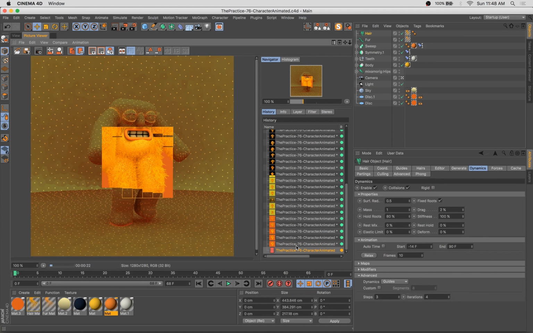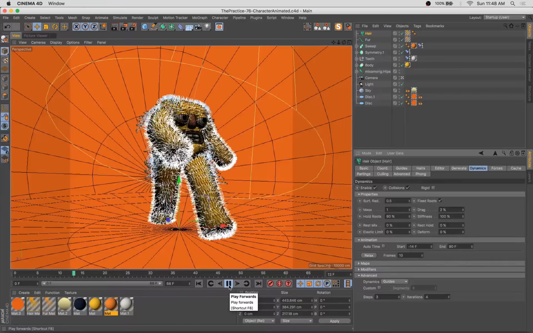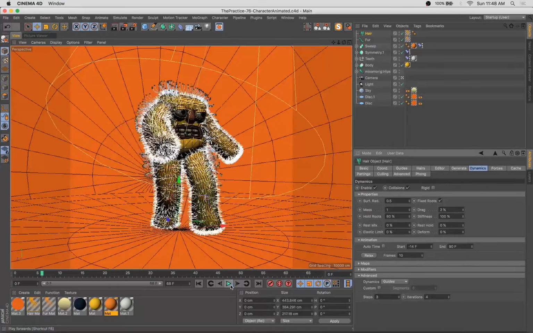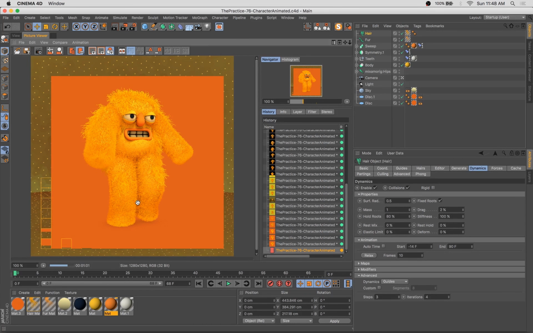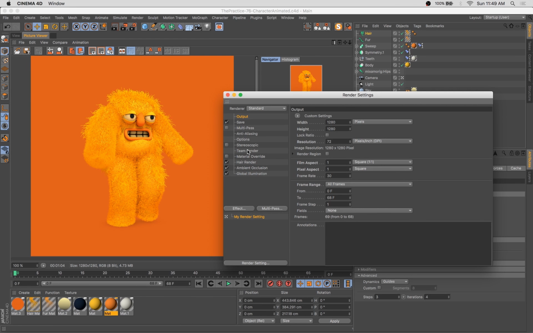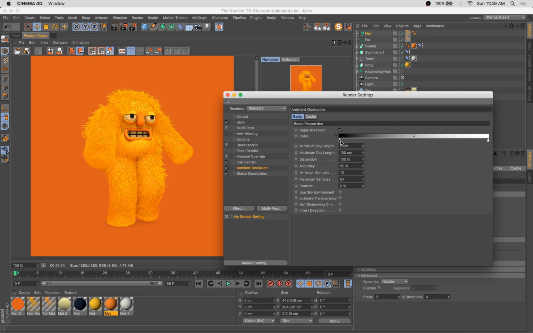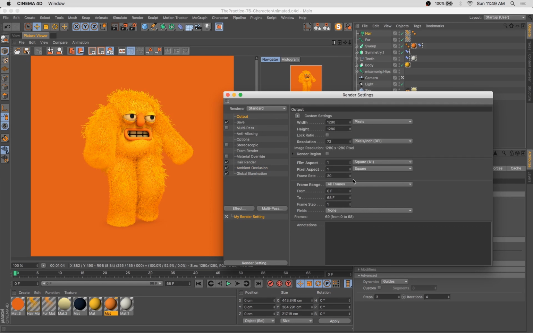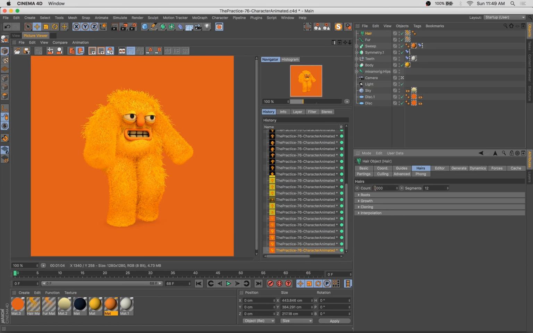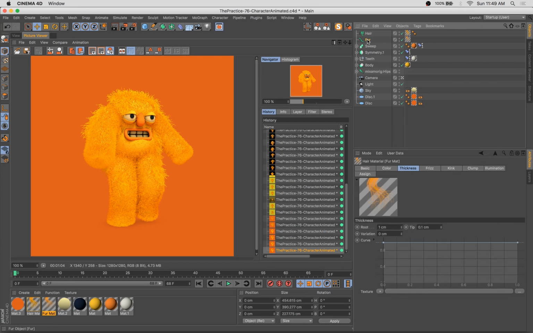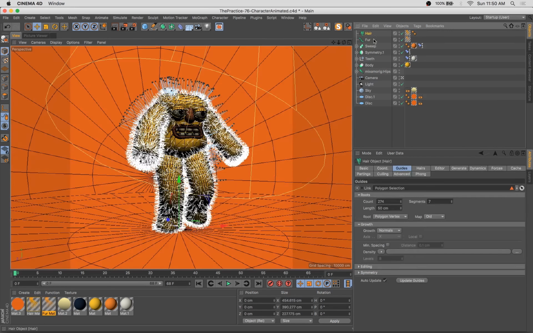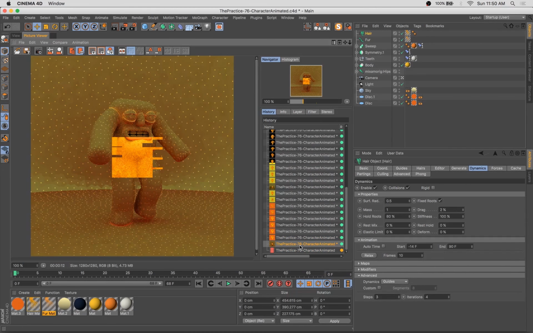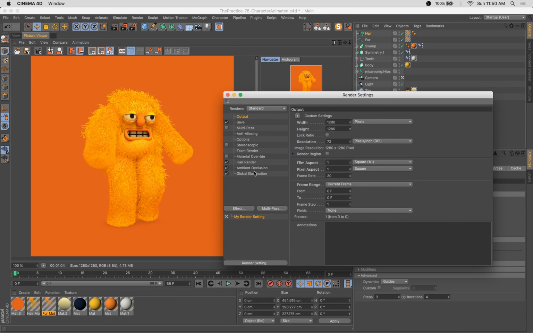Continuing to tweak some of these little parameters here, getting the final piece dialed in. Added some orange to the shadows there. Turned up some of the counts on some of these bits of fur and hair. I wanted a little bit more coverage. It can feel a little bit fuzzier.